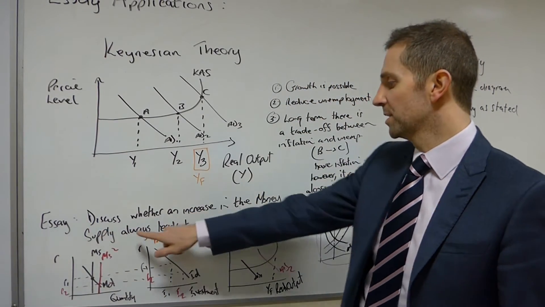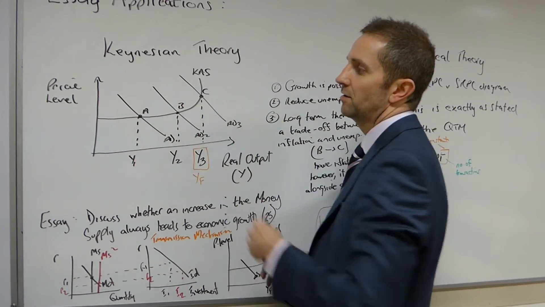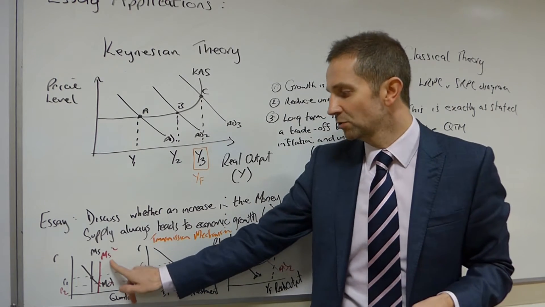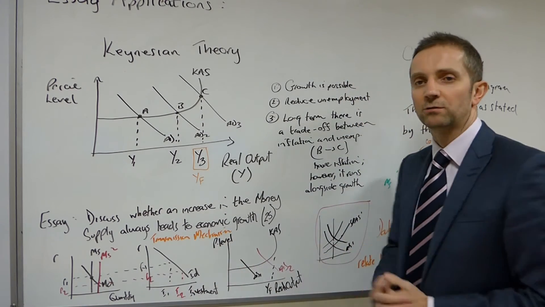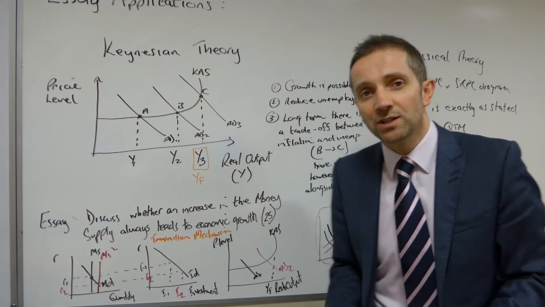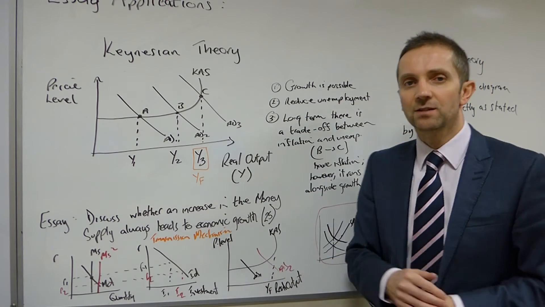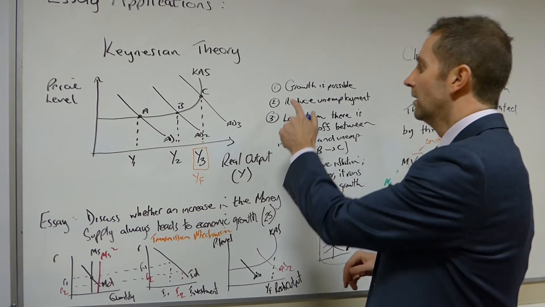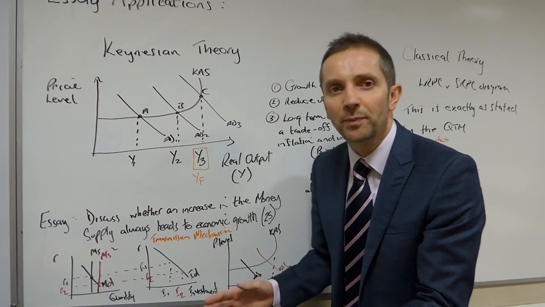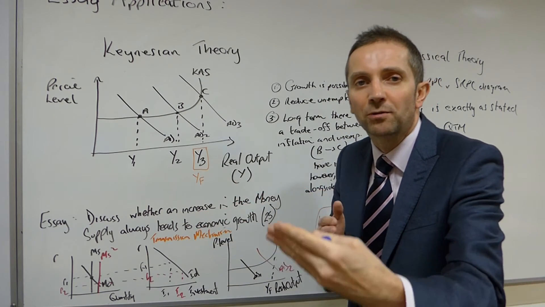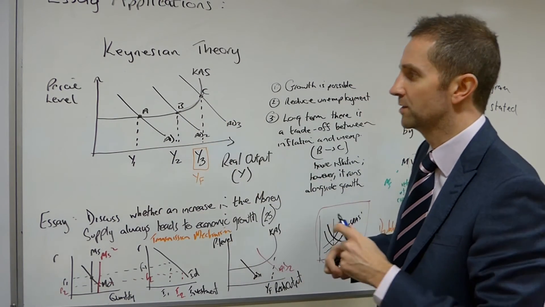And if you were using your traditional Keynesian theory on this, you could talk about the fact that the increase in the money supply in the money market would reduce the interest rate, would stimulate investment, shift aggregate demand to the right via the transmission mechanism, which we've talked about before, the way in which changes in the money market feed into the real economy. So, Keynes is saying here, increase in the money supply can give you growth, it can reduce unemployment. Yes, there will be upside inflationary pressures, but at least you're experiencing growth at the same time as you move from B to C here. We've got the trade-off, as you well know, this Phillips curve.